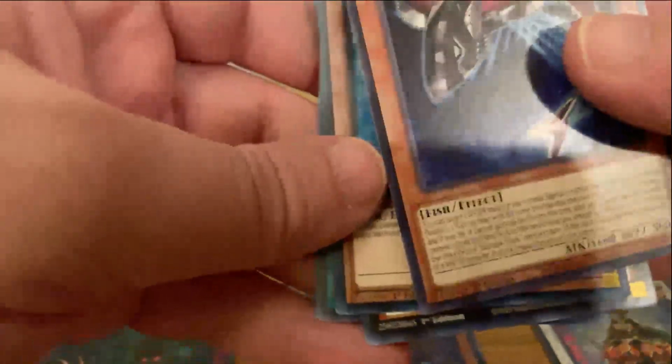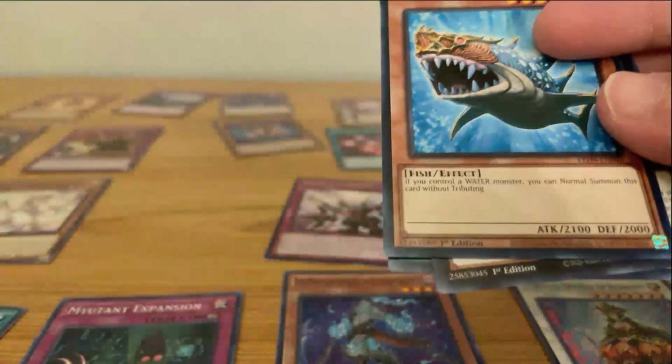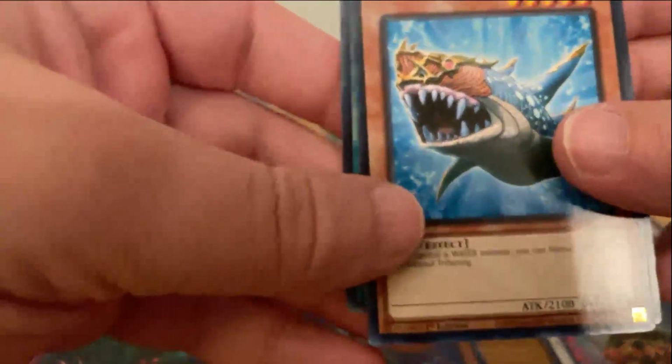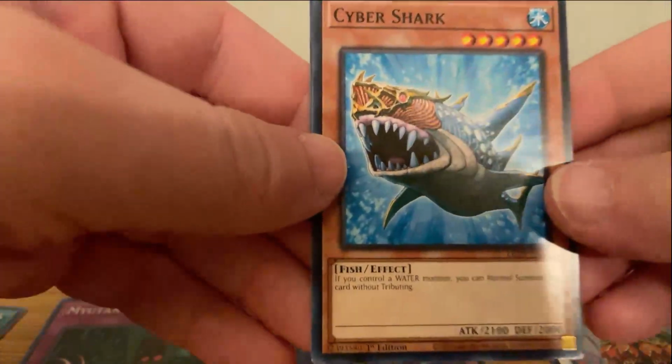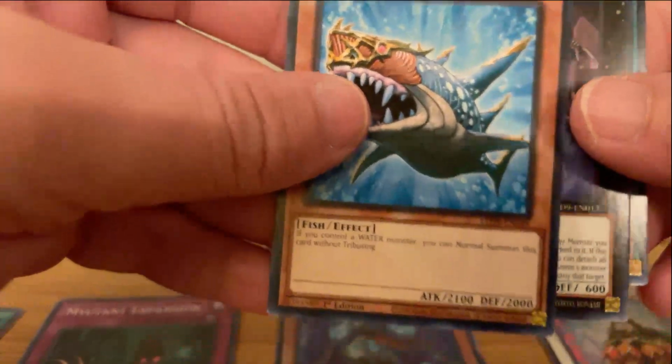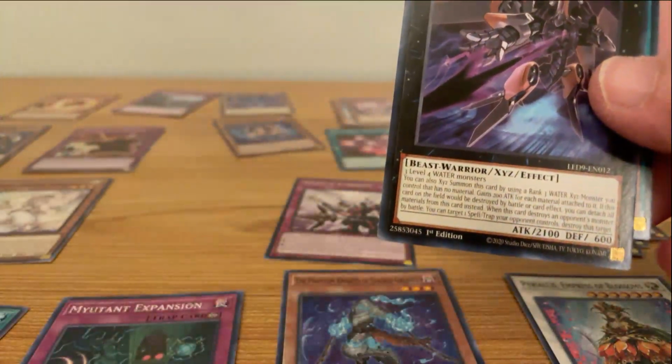The problem is I'm lacking fish, I think. So I'm not sure how useful that is presently. Here's Cyber Shark. I think I've used this one before. If you control a water monster, you can normal summon without tributing. Pretty good for getting an XYZ out there, right?